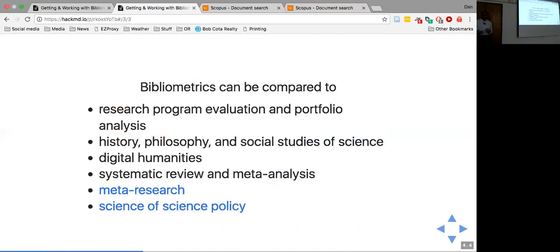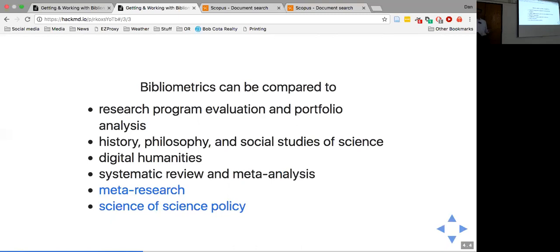Bibliometrics can be compared to a wide variety of other fields. Research program evaluation and portfolio analysis are probably the closest, the most common comparison, but we can make connections to a variety of other fields, such as history, philosophy, and social studies of science. I actually come out of history and social studies of science. That's what my PhD is in. Digital humanities is also highly relevant. A lot of the same tools and methods used in bibliometrics would also be used in digital humanities.